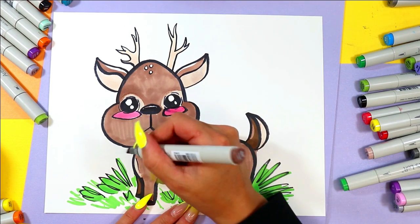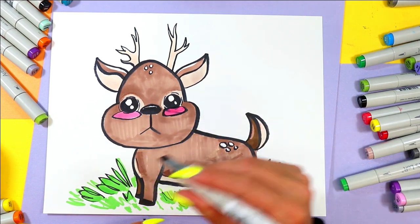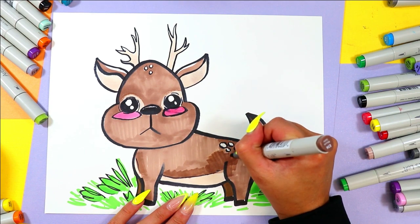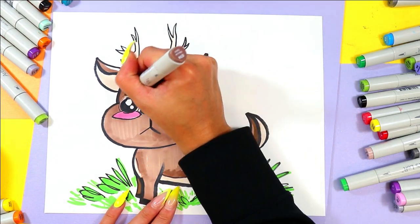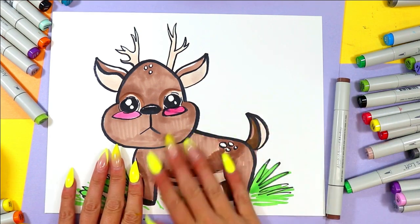Ooh. See, I don't know what the purpose of these blending sticks are. This is the wrong brown. I'm confused. Now I'm just confusing myself. There we go. All right. And once you're done, your lovely deer is done.